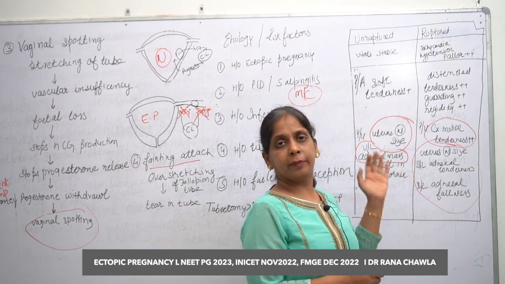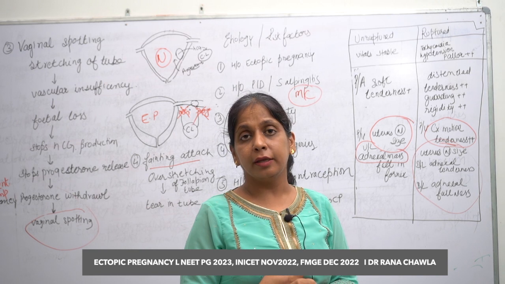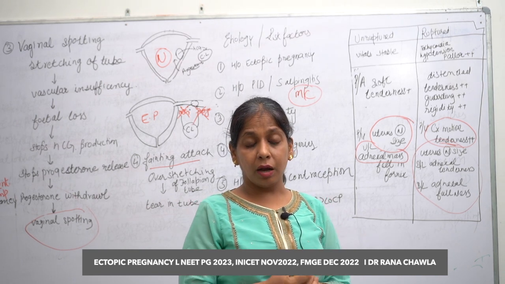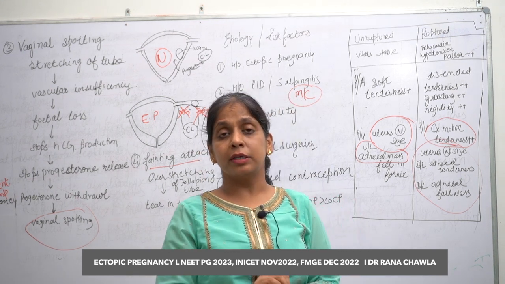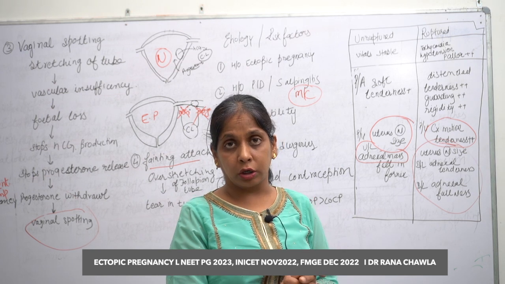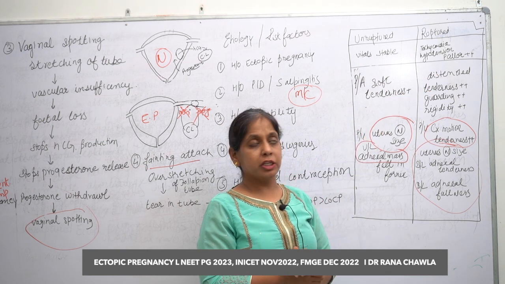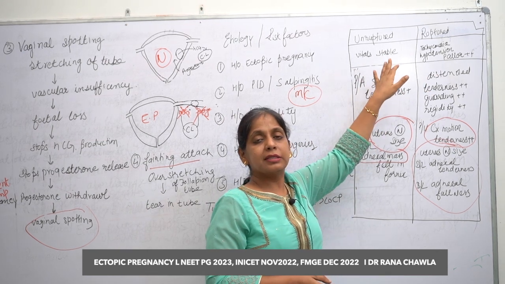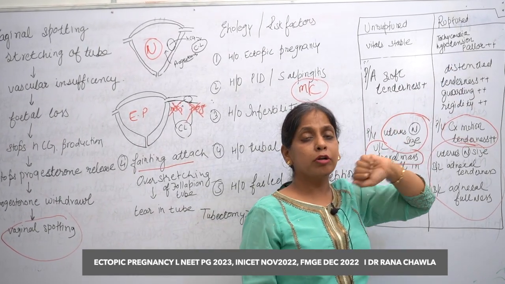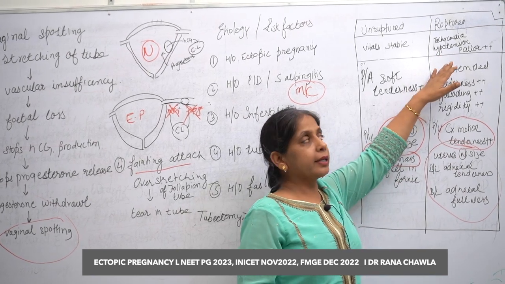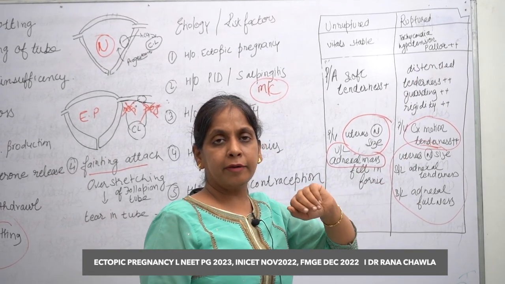Now you have to examine the patient and confirm the finding, whether this patient really has an ectopic pregnancy, whether the thing which you have diagnosed with the history is true or not. So let's see what the findings are in unruptured ectopic and ruptured ectopic on examination. In unruptured ectopic, the vitals are stable, because it is unruptured. But in ruptured ectopic, as there is a lot of intraperitoneal hemorrhage, there is tachycardia and hypotension. You can go on to cystic hypertension, and one can also see pallor if it is a very late rupture.